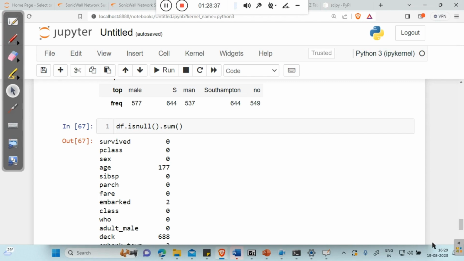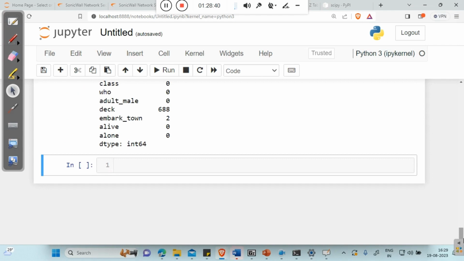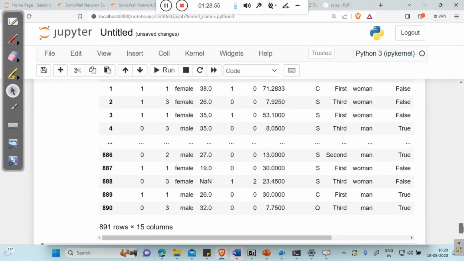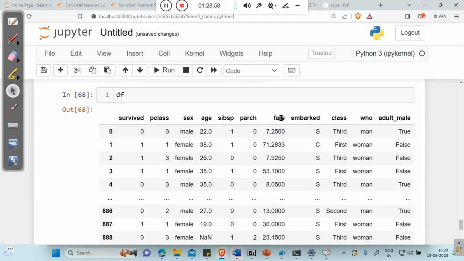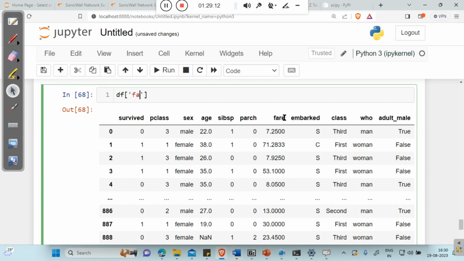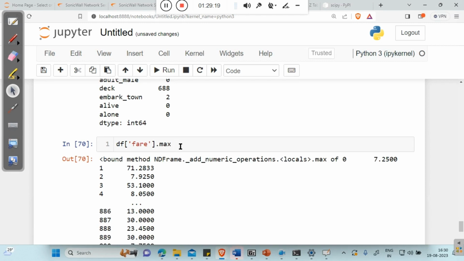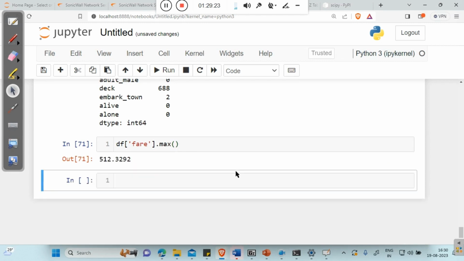Okay. So again, the concept you need to understand, how it works. Then even big lines of code you can easily do. So now here df, one minute, df is your data. Inside the data, this fare is available. I want to see the name of who paid the maximum fare, that is the one question. So I will pass df, fare, and dot max, the max function. This is the maximum fare paid by a passenger in the Titanic.